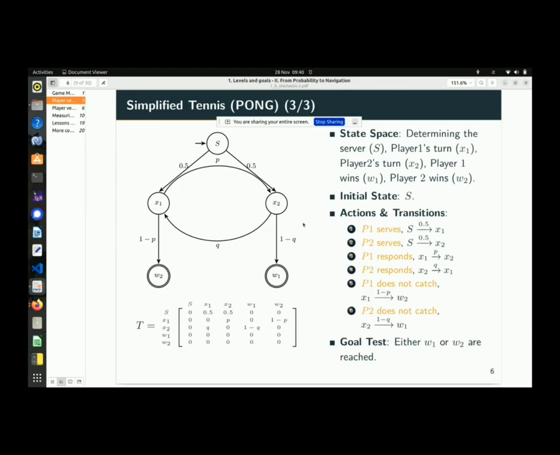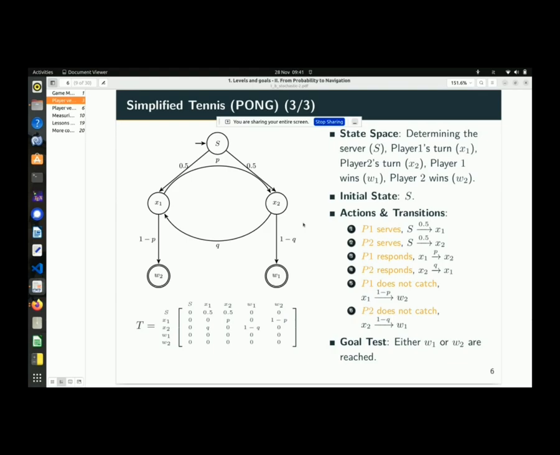You are not planning problems like proper PDDL domains, where you have preconditions that have to be met in order to trigger the transition. Here, we're just assuming that if you want to do an action, it's because you can, or because you're doing that nevertheless. And so if P1 serves, then you have a transition probability from state S to state X1.